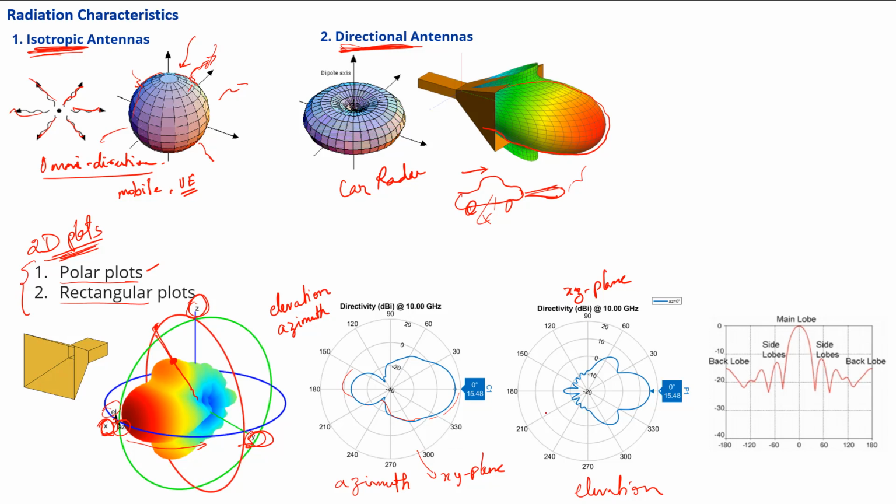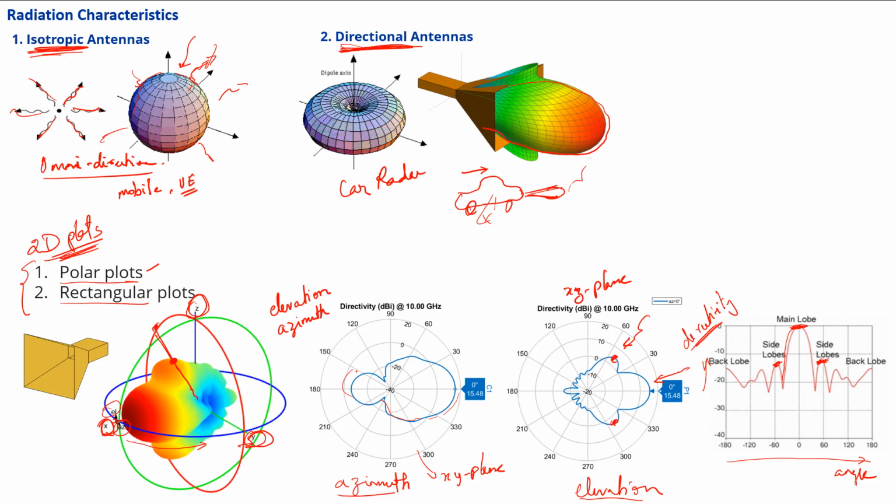Alternatively, instead of plotting in polar, we could have it as a function of an angle, the azimuth angle or the elevation angle, depending on which cut we are looking at. That could be a rectangular plot, showing the strength of the signal, what we call the directivity of the antenna. We will see what that is later on, but in essence, the rectangular plot captures the strength of the main lobe and how much the side lobe is. For example, this is the side lobe here. It shows the level of the side lobe relative to the main lobe, so that the antenna doesn't pick up signal in this direction, but rather picks up signals in this particular direction.